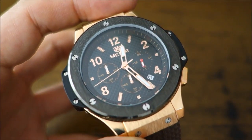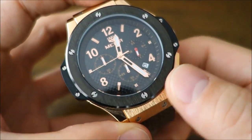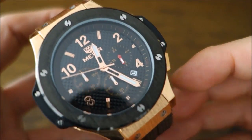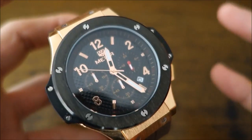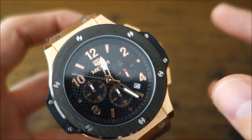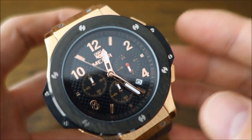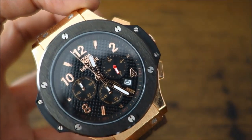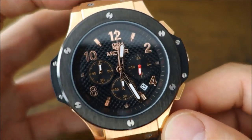The model it copies is the Hublot Big Bang Gold Ceramic 44mm — that's really the precise model I found that looks almost exactly to a tee to this watch. This one is available at $52 USD from Gearbest, but you'll often get discount coupons — 30% off or even higher — so keep a look out for that.